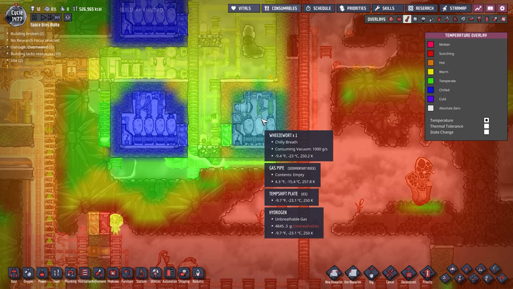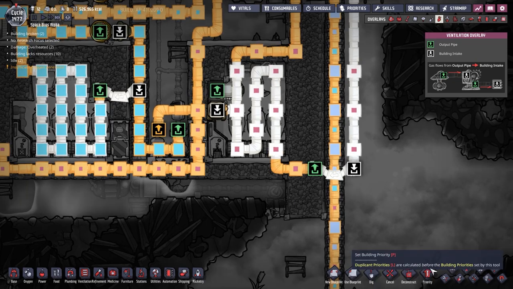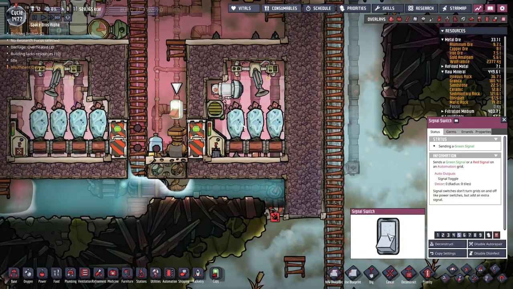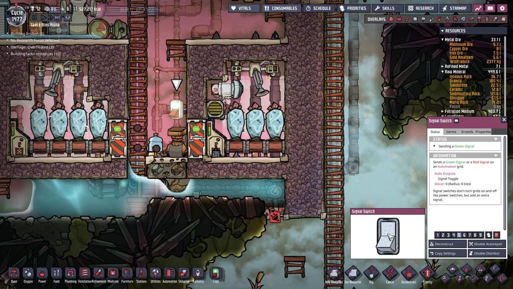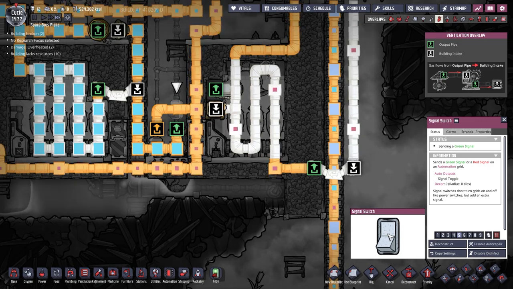Temperature plate, -9.7. So, I feel like it's kind of working, but let's go ahead and open this thing, just to get the rest of this hydrogen out of the loop. That way we're not pumping any through, and we're just going to let this room cool on its own for a while. So we'll get all of that out.